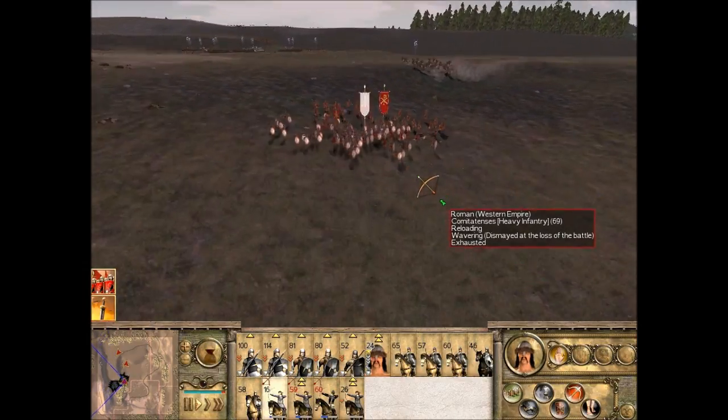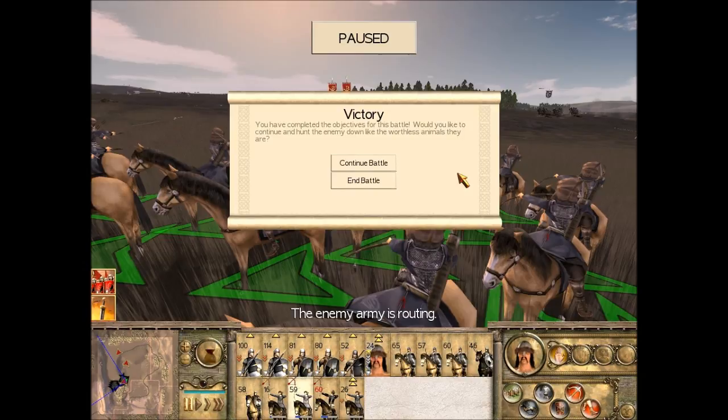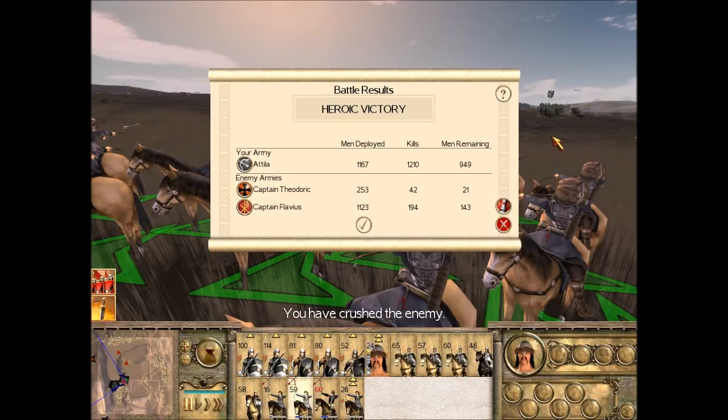Just my archers are doing this to him. These guys here? Victory. Enemy cowards, run! They are cowards, actually. And instead of continuing the battle where I can just destroy them all, I'm just gonna end the battle. Heroic victory!